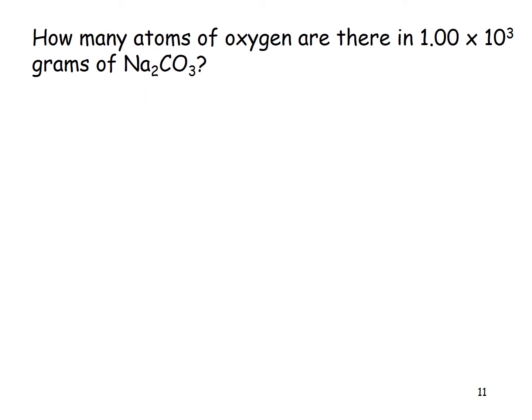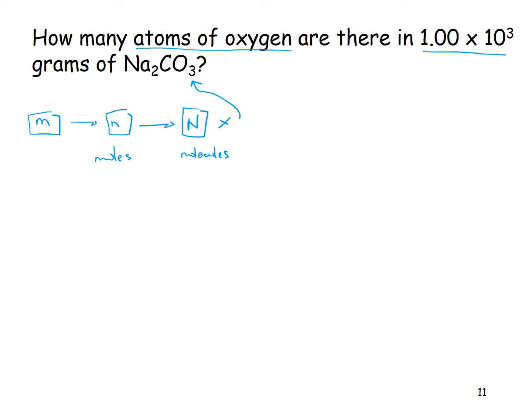Very similar, right? So now it's asking you how many atoms of oxygen you have in the 1,000 gram of the sample. So again, as a reminder, you need to go from the mass to the number of the moles. From the number of the moles, you go, okay, so these are the moles. These are molecules. Once you know the number of the molecules, you need to multiply that by the coefficient. In this case, if it's asking you the oxygen, then you're going to do times 3, and you'll find how many oxygen atoms you have.